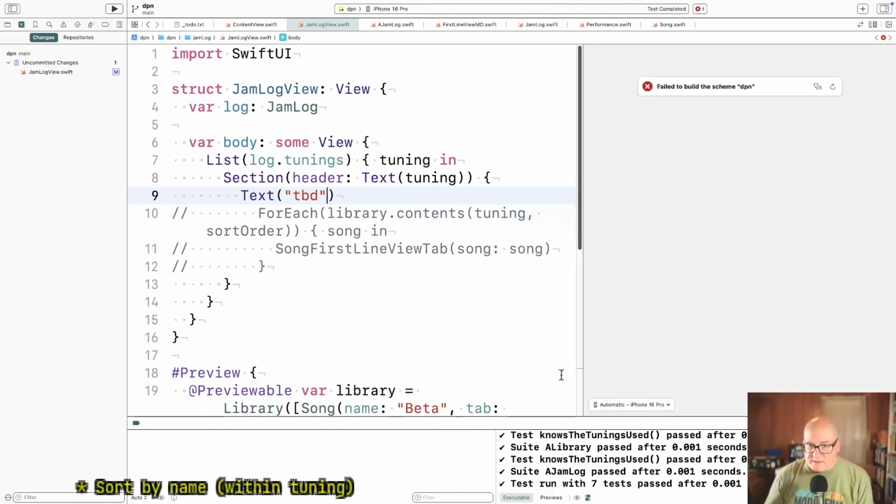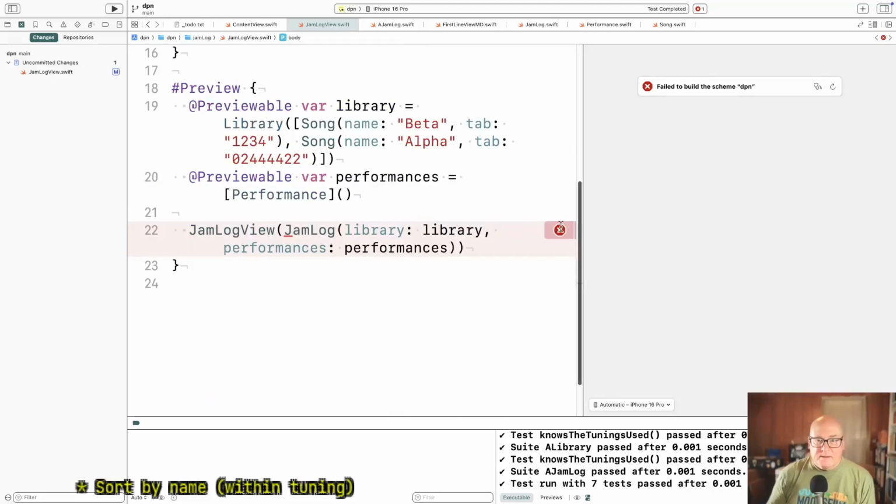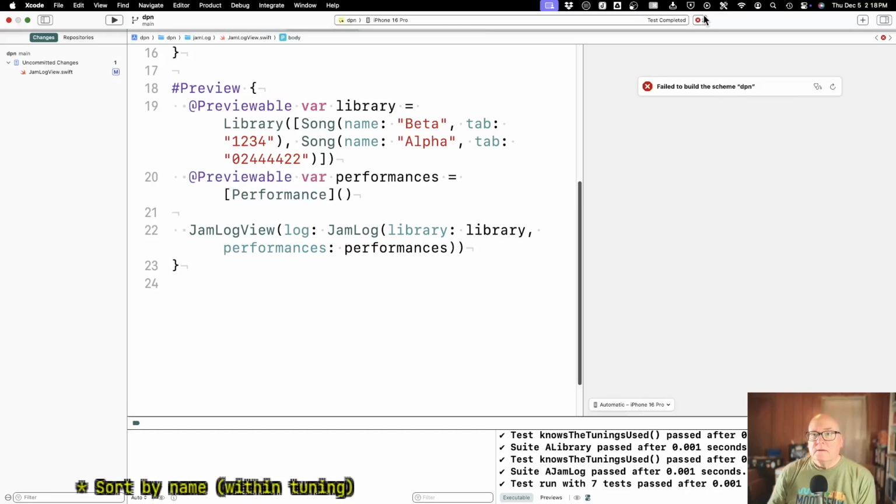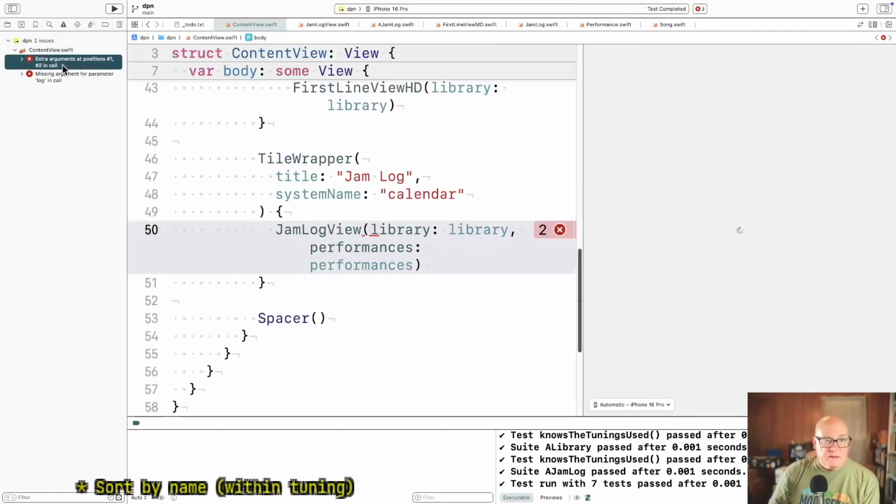Oh, except it's not even going to build. Miss a couple others.